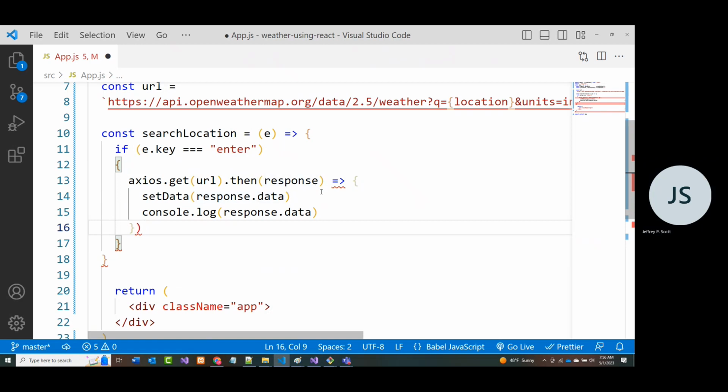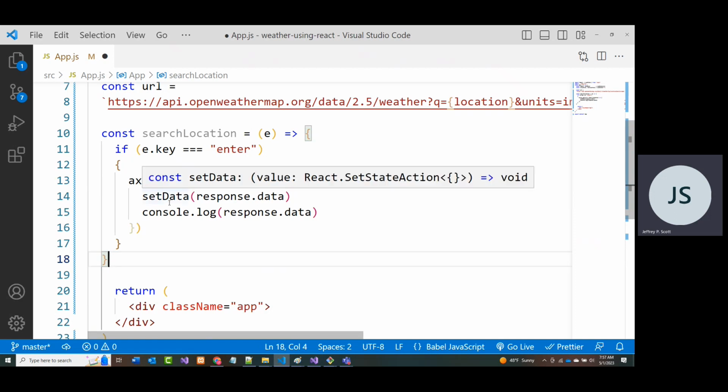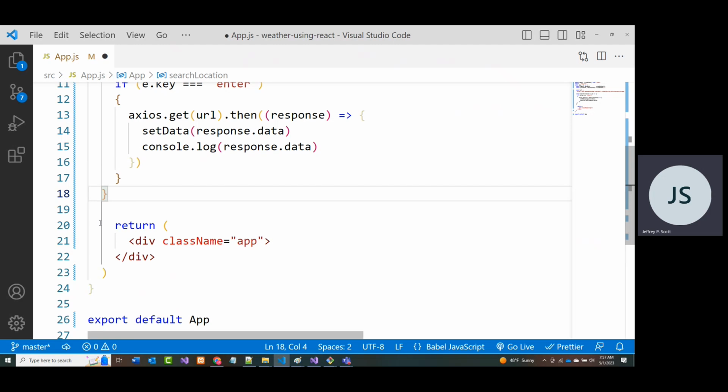I'm missing a paren. Amazing how easy it is to screw one of these things up. All right, believe it or not, that is everything. That's all we need to put in. So the only other stuff to put in is actually our output that's in here. Okay, so that's everything. So let me move this over a little bit.